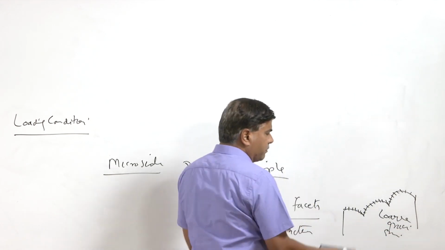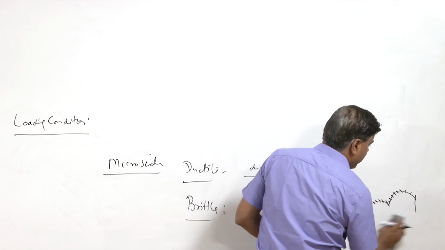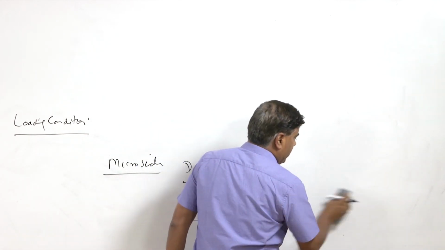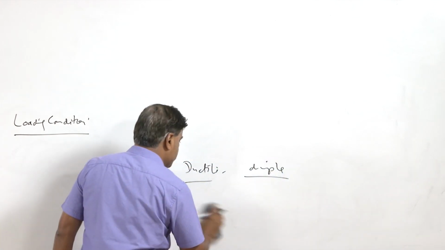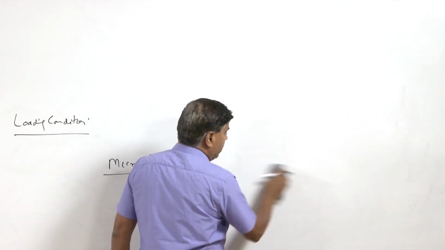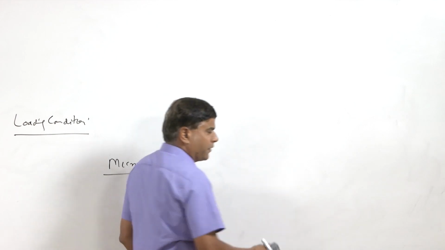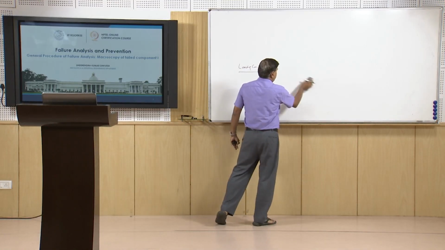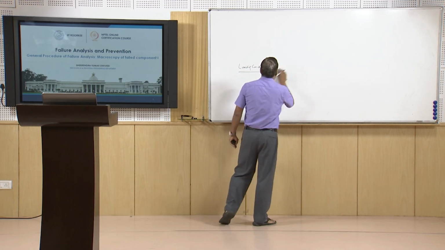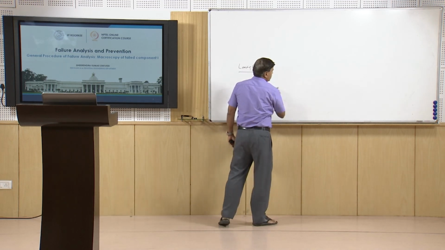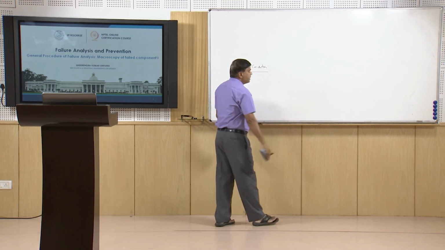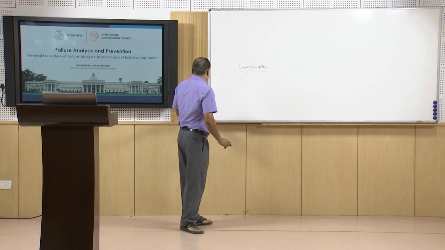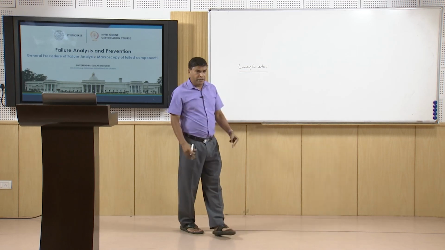The presence of weak phases sometimes leads to the intergranular fracture, and the cleavage facets are observed in case of the brittle fracture when the transgranular fracture takes place. So, the brittle fractures can be transgranular in the form of cleavage facets, and it can be intergranular when the grain size is large and there is a presence of weak material along the grain boundary.